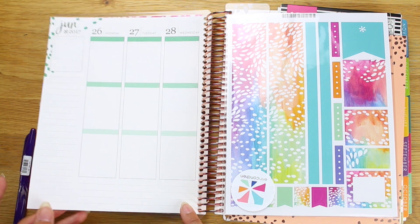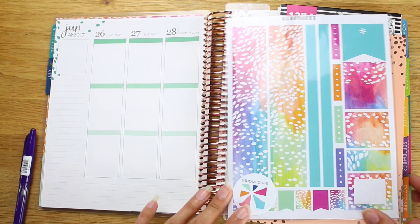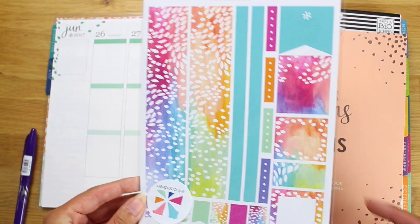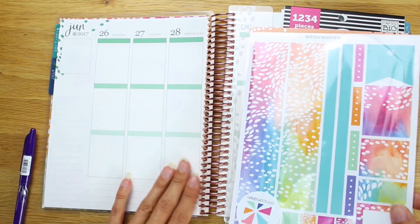So what I'm going to do is a very quick — I say quick, I'm quite a slow planner — but hopefully quite a quick plan with me, just using what I have on hand right now, which is these Erin Condren sticker sheets in the painted petals design, which matches my cover. I thought it'd be nice to carry on using those as the first page.